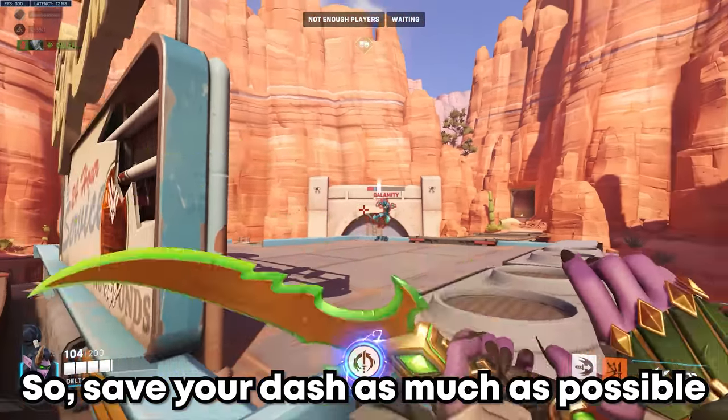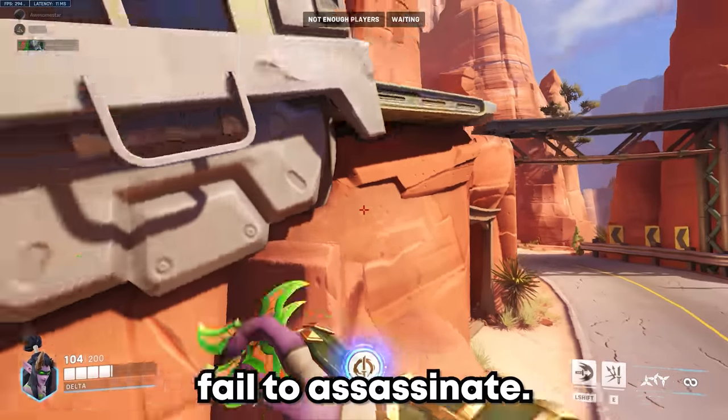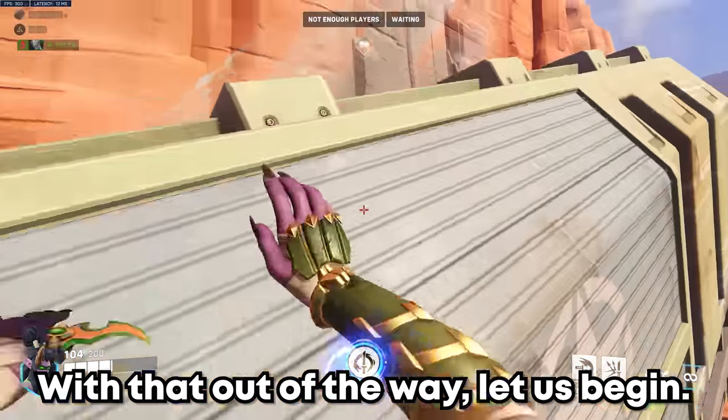So save your dash as much as possible when assassinating, and use it to run away from the opponent's team when you fail to assassinate. With that out of the way, let us begin.